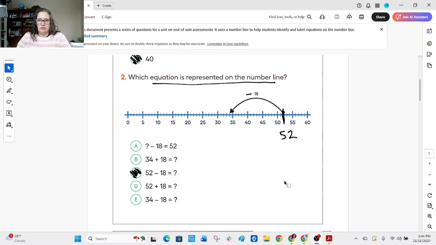So the tricky part of this one here is that this first question really lines up with what the students see if they just look at where things are on the number line, because first the arrow is here at the unknown, and then we see the minus 18, and then we see the 52. So that's what we see. But what it really means is that we started at 52, we subtracted 18, that's that arrow backwards, and the label tells us that we took away 18, and the unknown is going to be the answer to that subtraction problem.